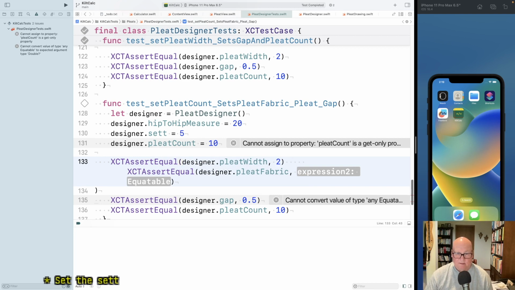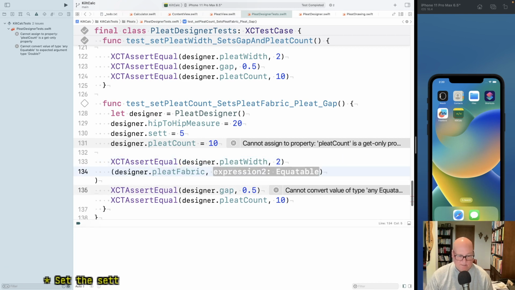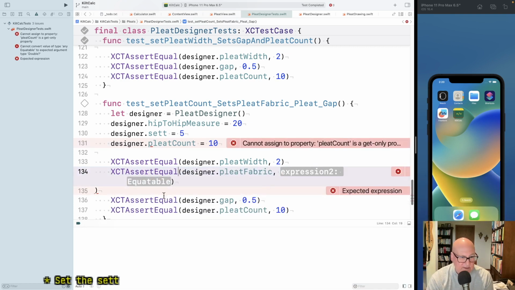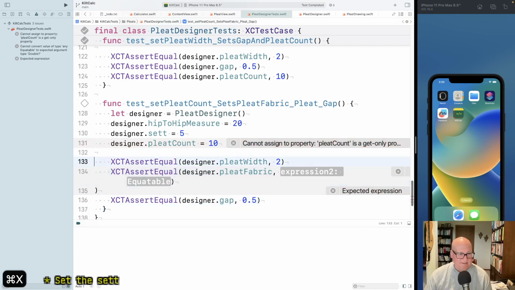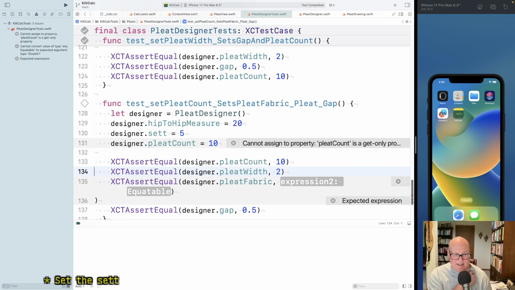And the gap, oops. The gap, let's see, the gap is probably next. All right, let's check this first. We set it to 10, it should be 10. All right, the gap, well, a 2-inch pleat on a 5-inch set is 1/2 inch. Right, that's okay.